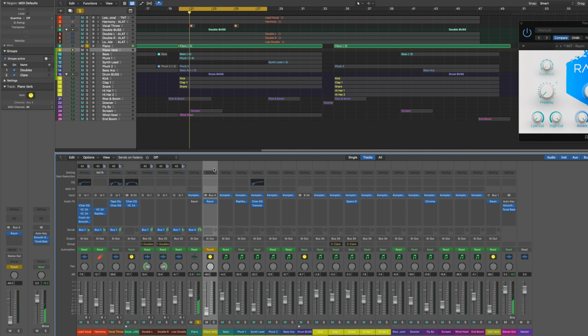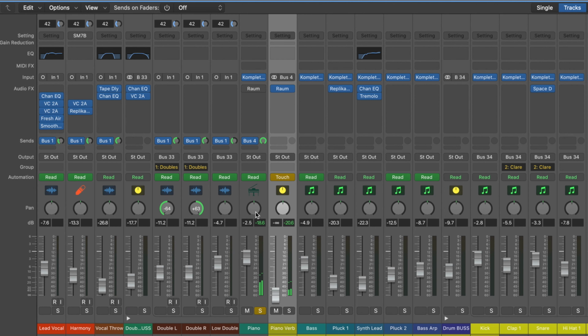Maybe I want to cut it off directly, or just introduce more at some spots, or take out some in some spots. This back to read, and now when I press play, we'll see that automation automatically happening.